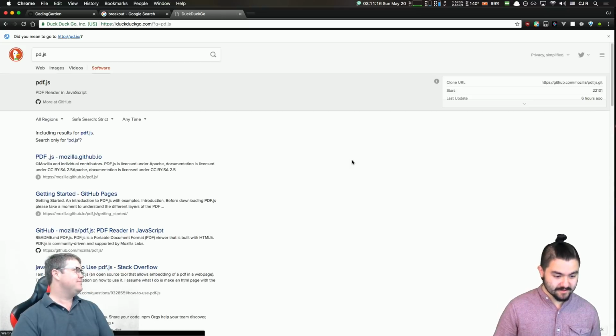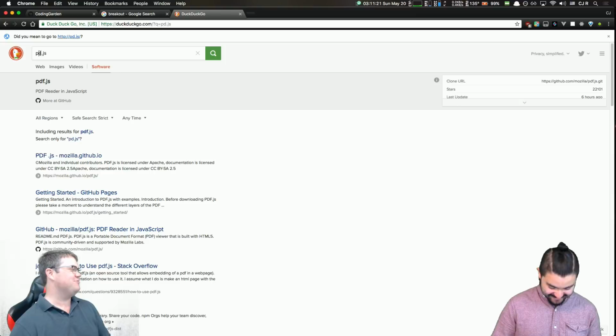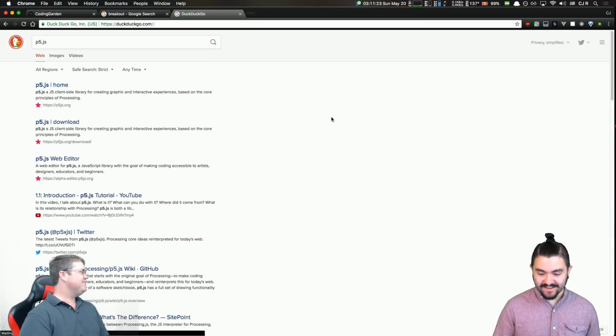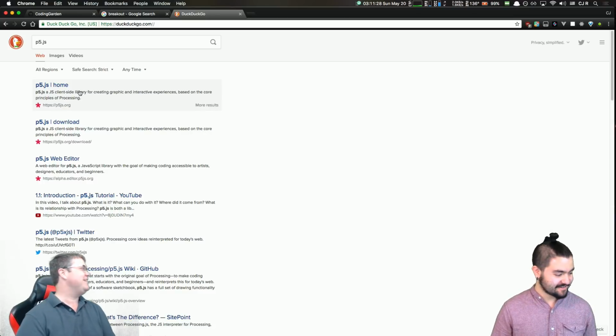What about DuckDuckGo? Is that okay? Well, I kind of think they're the same thing because DuckDuckGo is really using Google behind the scenes. No, it's not. Isn't it? It's using, I think, maybe Yandex or something, but it's much more private than Google. Totally wrong about that. I thought it was.